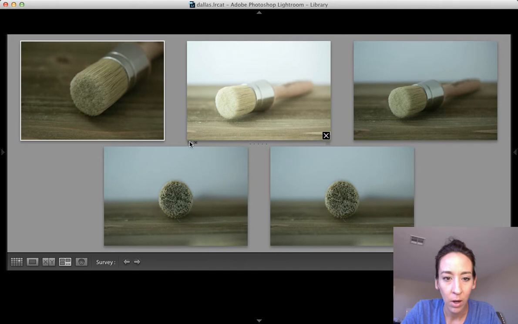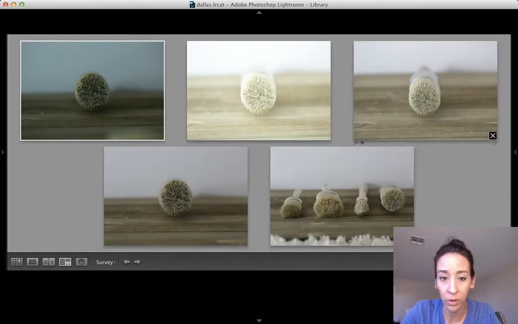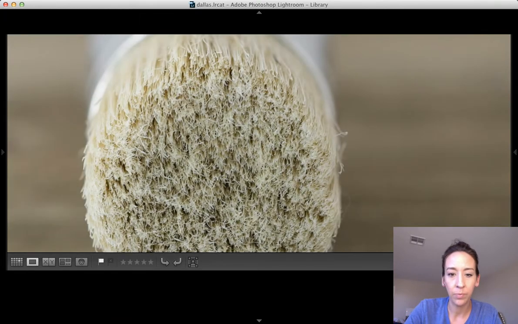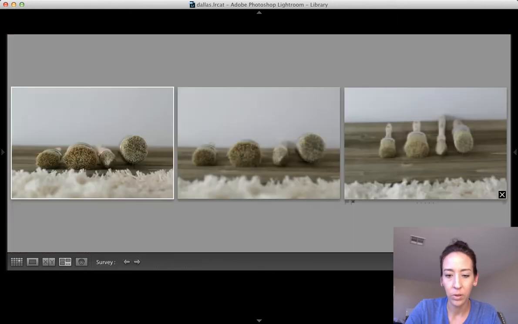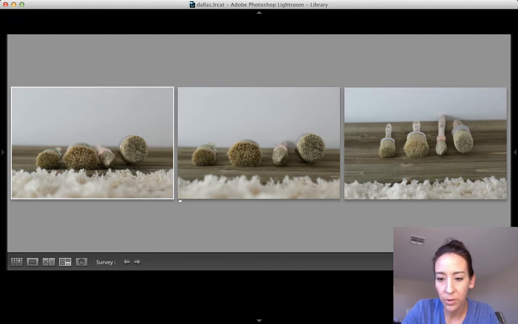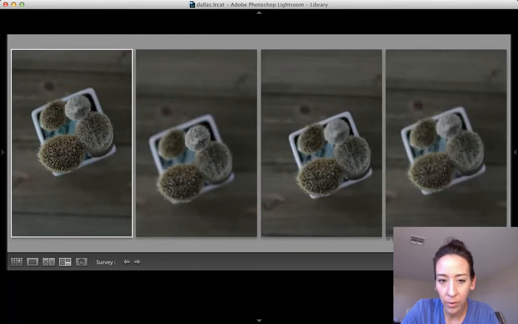So, okay, so let's get this. I wonder if this is the wax brush. I'll have to ask her. They felt really good. Oh, there we go. Nice and sharp. Hit N. We'll throw those in so you can see the difference. And these ones were a little bit dark, but that's okay.